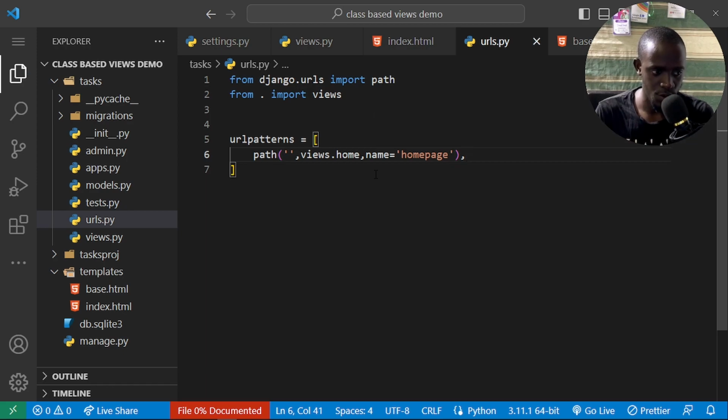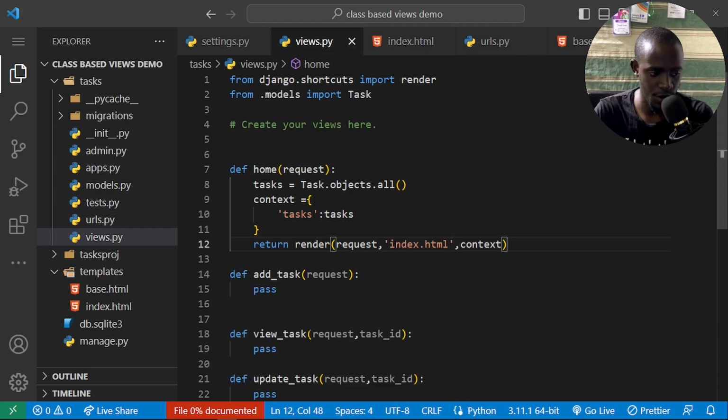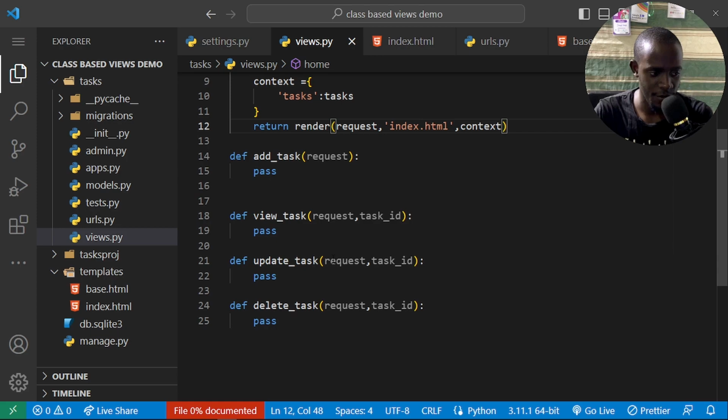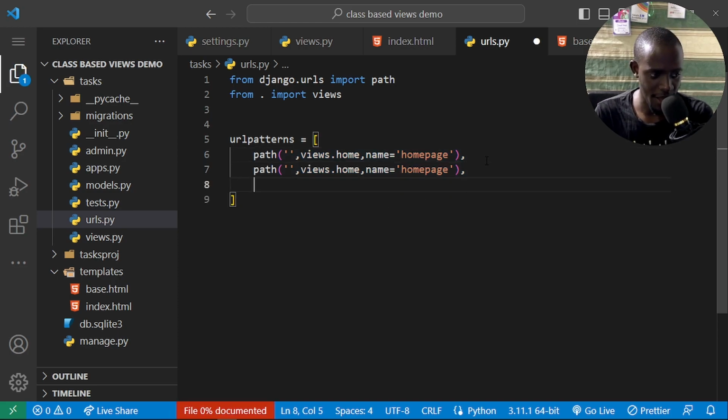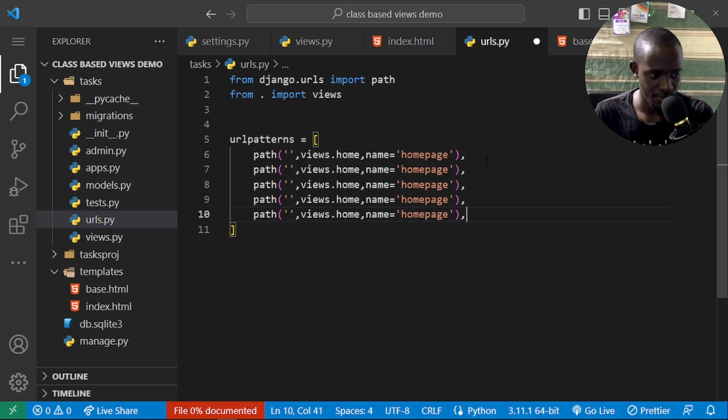And once we've done that, now I'm going to copy this and paste it for the different view functions. Now we have 1, 2, 3, 4, 5 view functions in our code. So I'm going to do it for the 5 view functions. I'll copy this and then update them accordingly. So I'll say path, path, path, path.